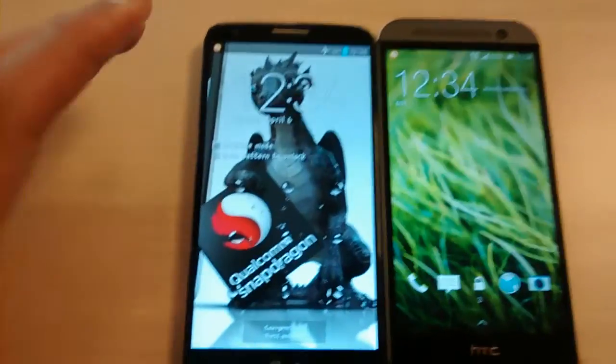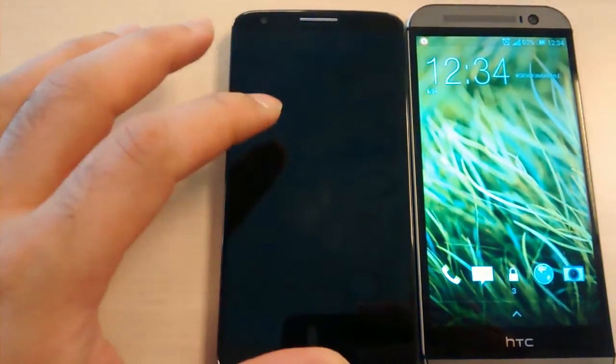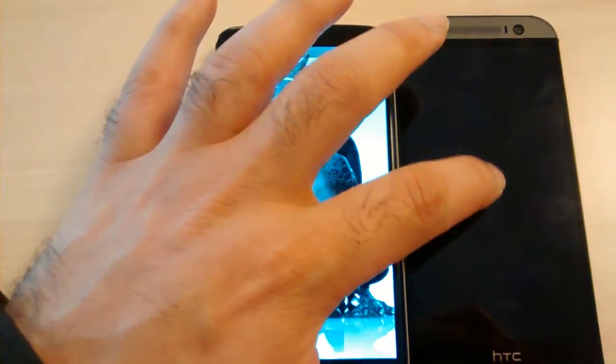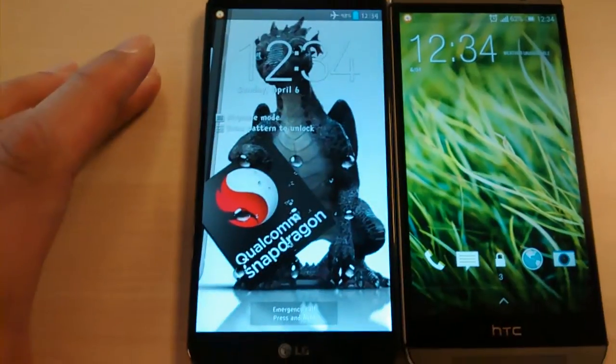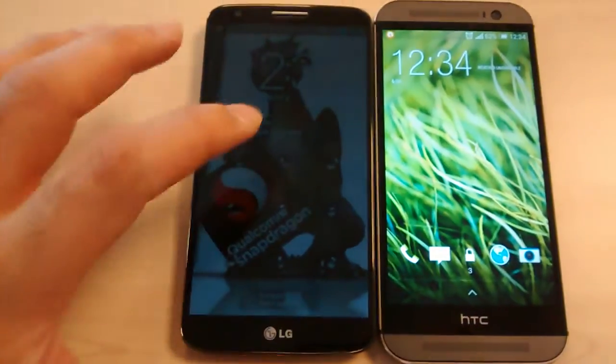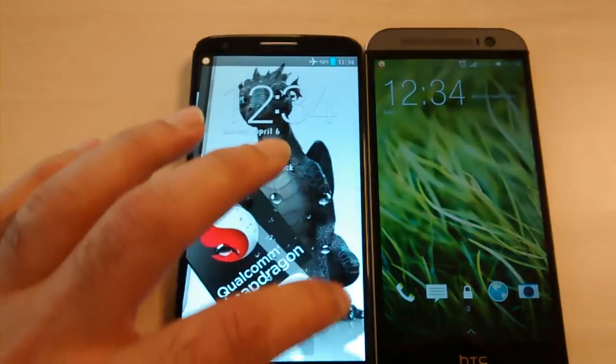When it comes to screen, I think I would prefer the screen on the LG G2. Reason being, like I said to you earlier, the G2 screen is almost edge to edge, which is, I think, a big thing in mobile technology. No other vendor has so far been able to make a screen as beautiful as the one on the LG G2. I simply love the fact that this phone has a beautiful edge-to-edge screen.